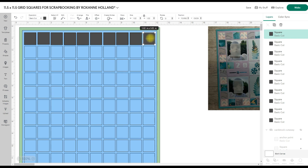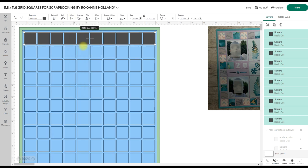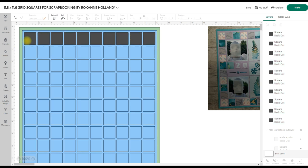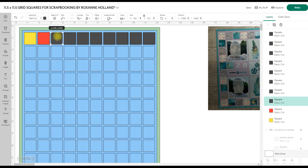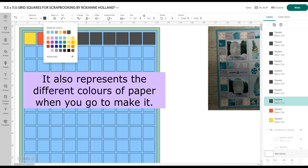Okay, I want you to select all of these. This is if you want to be visual. All right, and let's align them to the top. They're all lovely to go. Like I said, don't worry about the spacing or the distance. What you can do though is change the colours. Not that blue, we'll go yellow. Red. And this is just for visual. As I said, it's all for visual. What do we want? Purple.